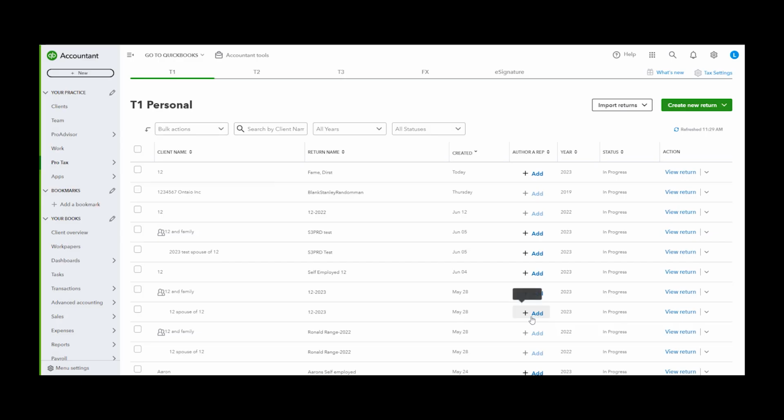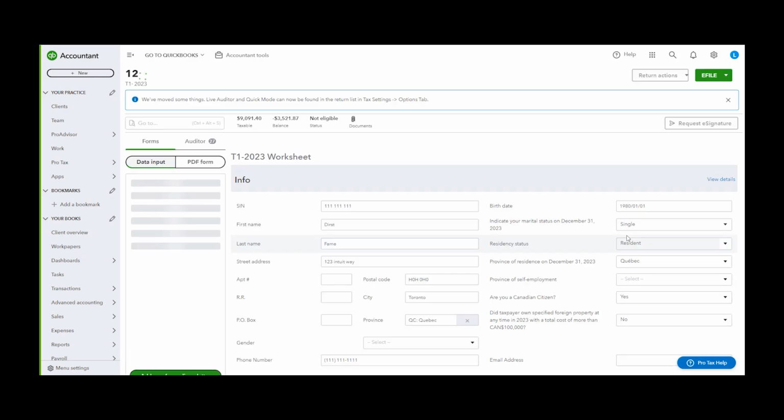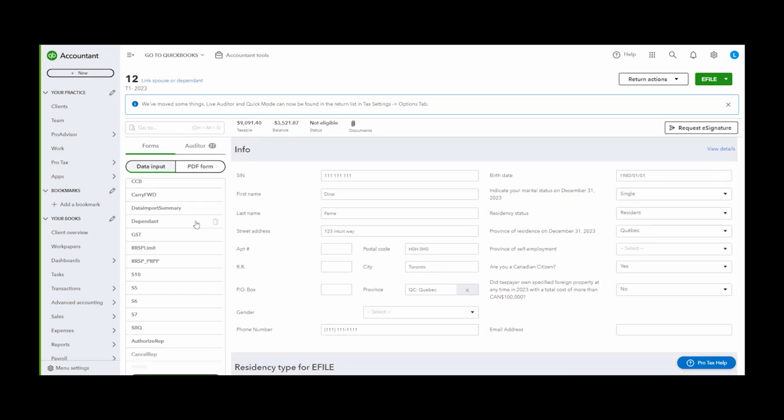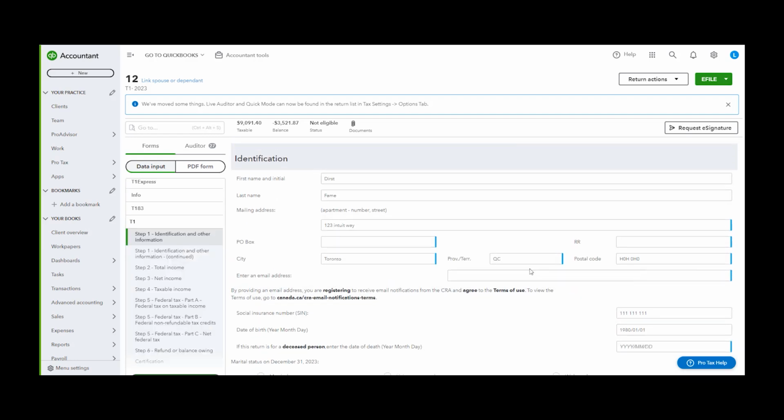So now I'm going to hit View Returns, and this return has now been imported into ProTax with all of the information that was already in my profile return as well. One thing to note, however, is I was able to import the return directly with the same year because it was from profile. If it's from another competitor's file and you're going through the process of transferring that file to a profile file and then uploading it to ProTax, you can only carry forward.